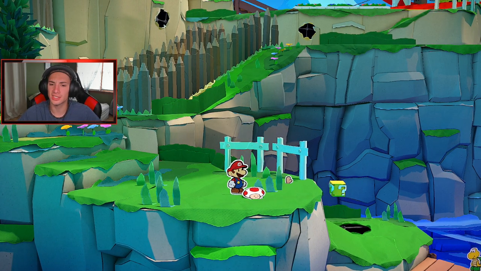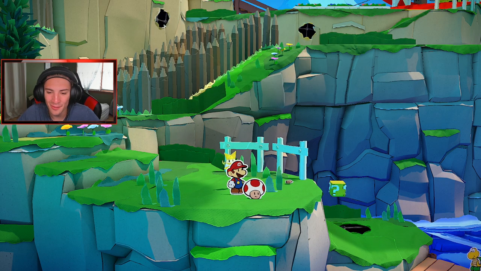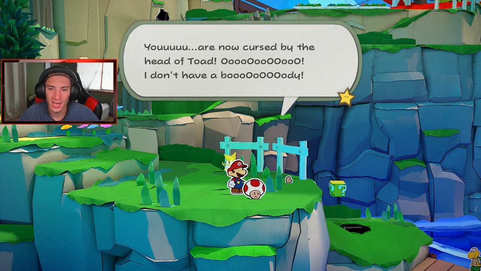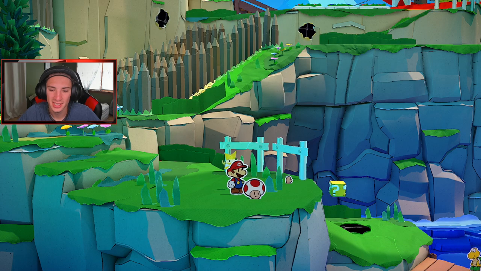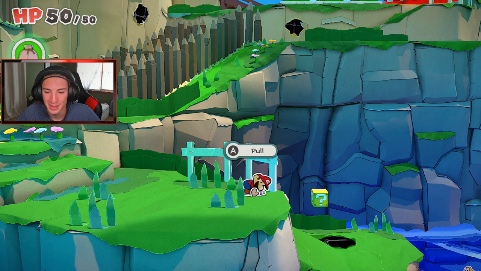But we pull out a toad and it's just a head? What do you mean? Eek, a head! Yo, why is it just a head? You are now cursed by the head of toad. Ooh, I don't have a body. I'm just kidding, my body's just folded under me, see? What do you mean it's folded under you? Oh, that's hilarious, man. I thought this hand was going to be him or something like that.